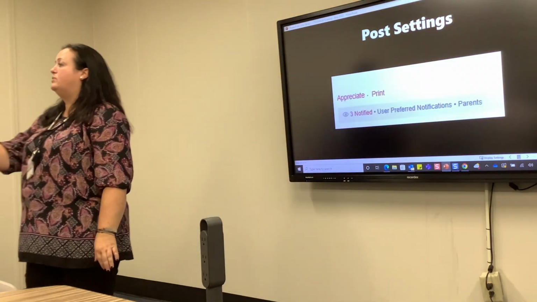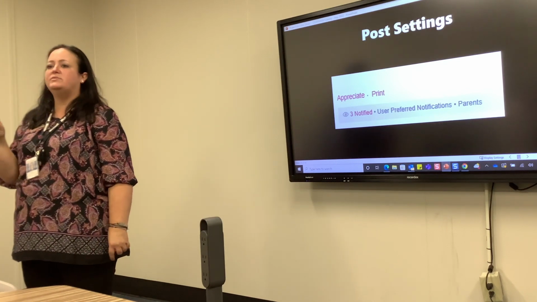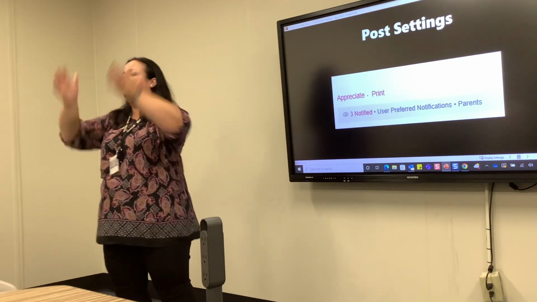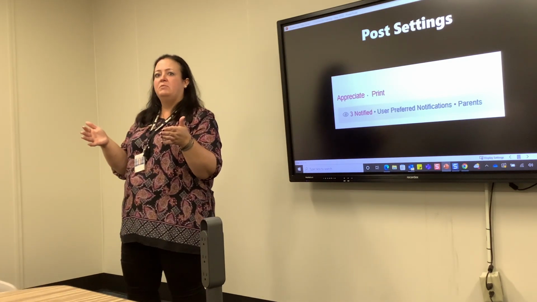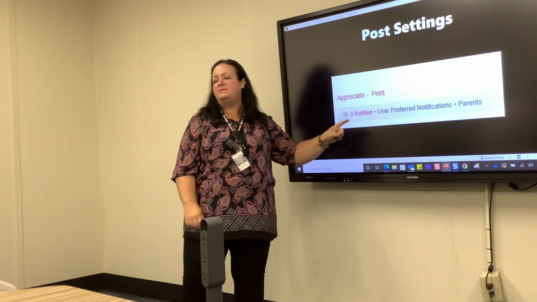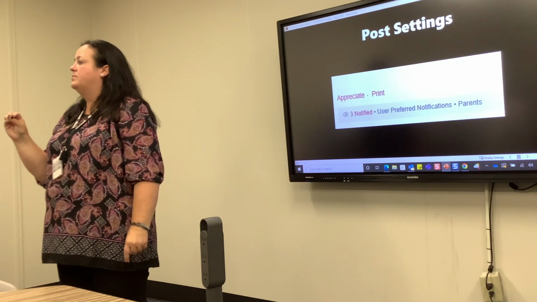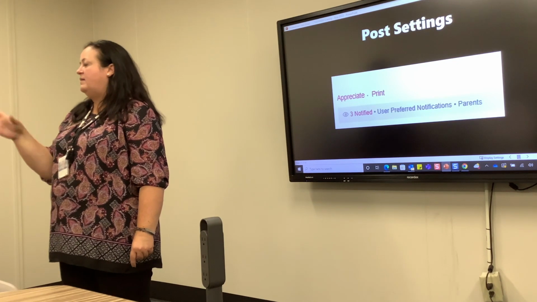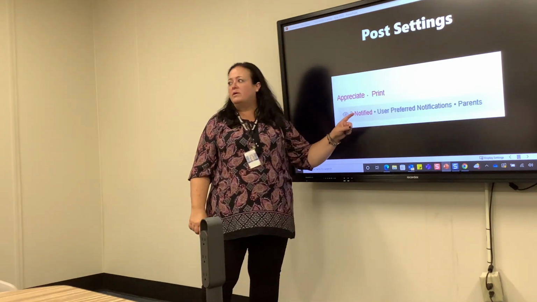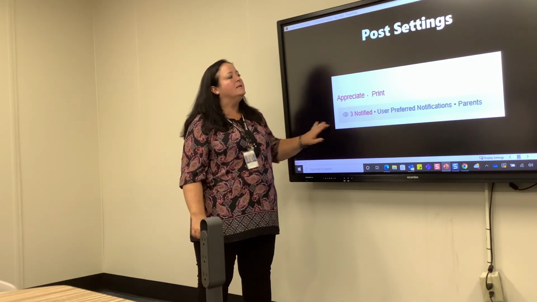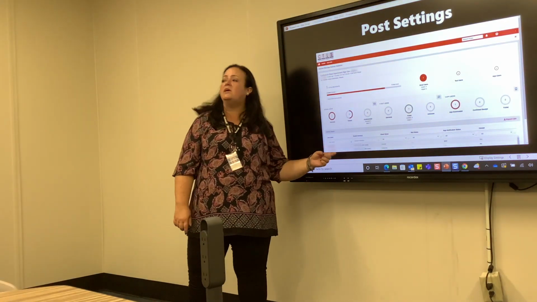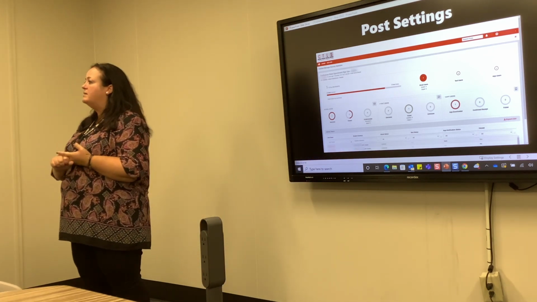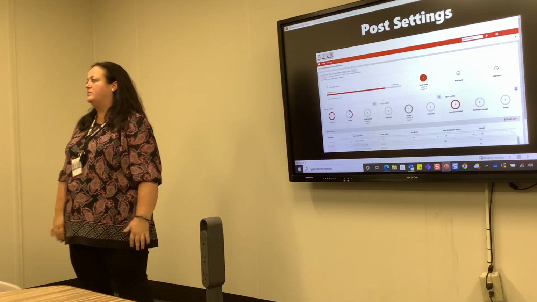Once you make a post, you are the author of the post. You following? When you see it pop up in the middle part of that home screen, you know what I'm talking about? In the bottom left-hand corner, a number will show up. If you're the author of the post, if a number shows up in the bottom left-hand corner of that post, you click it, and you'll get analytics on it. It will tell you the names of the parents who have opened it, or if you got any bounce back. You get analytics on your post.